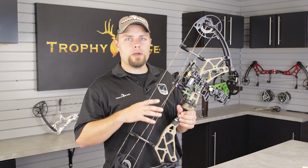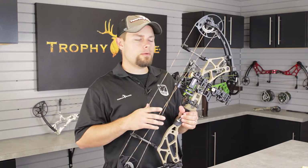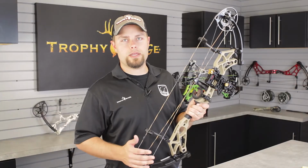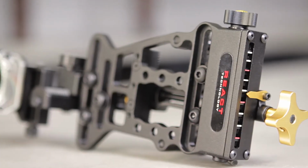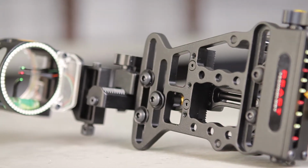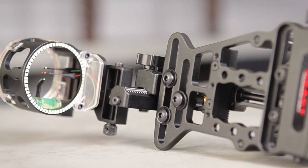On the Trio, we built off the React One platform to build you a 3-pin movable sight that allows you to shoot from 20 to 120 yards. The React Trio is a 100% toolless, high-precision sight that will work for anyone shooting about 255 feet per second.